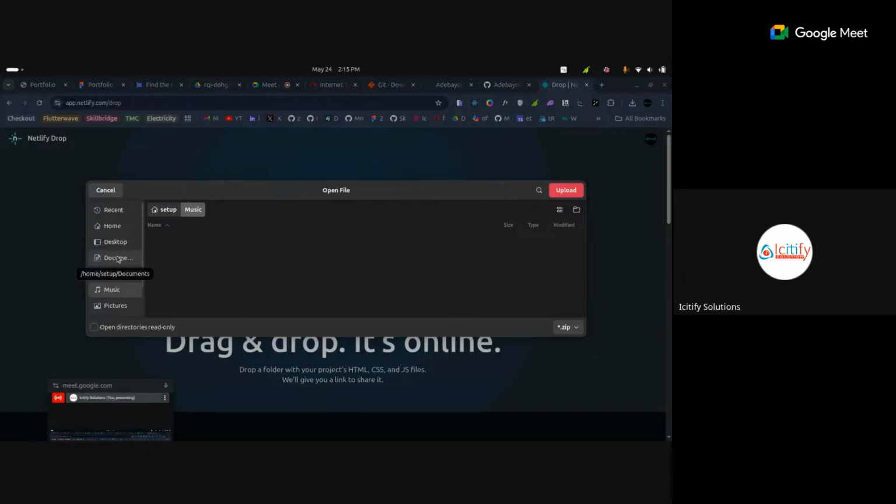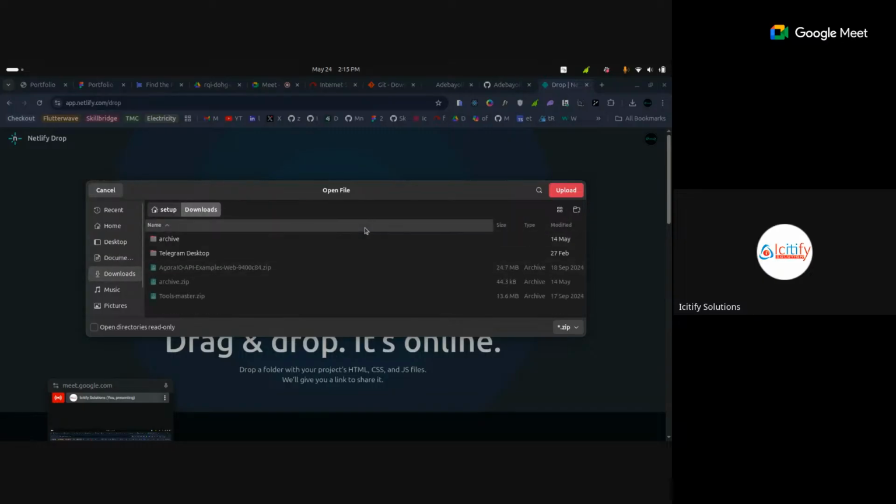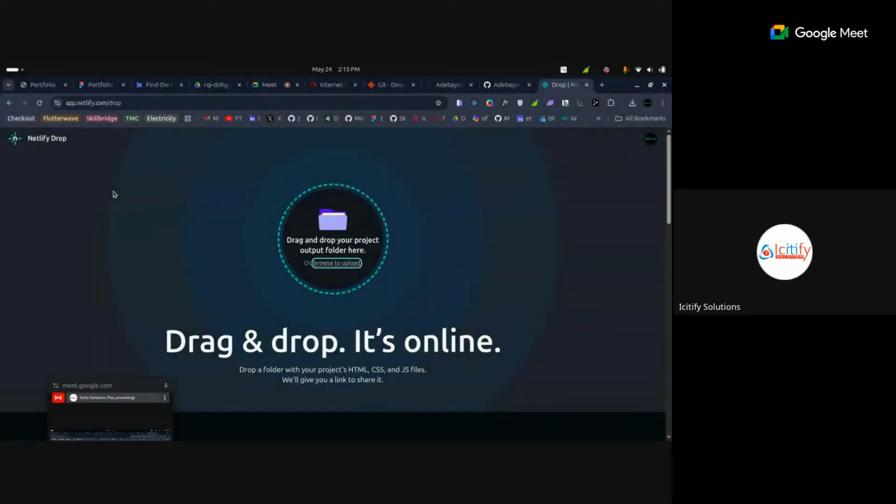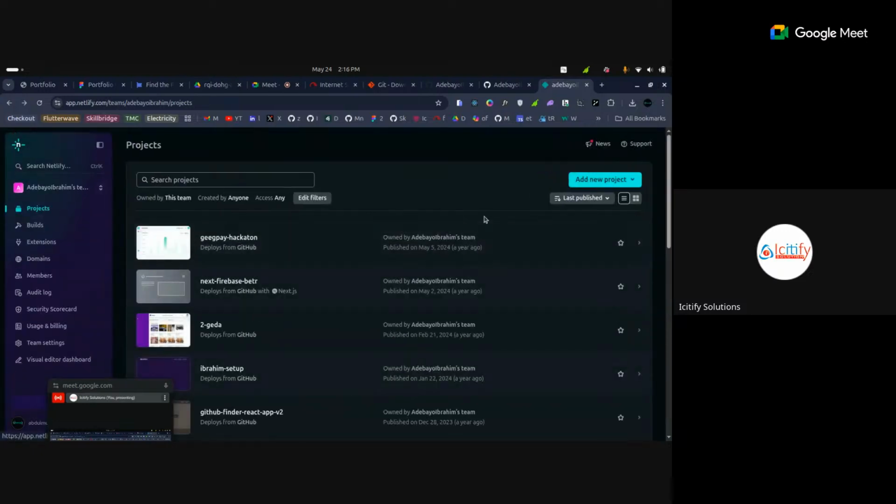All right, so I'm going to my documents, desktop. Zip. So this is expecting a zip folder. We can actually zip this and send, but let's avoid all this mess. So let's just use GitHub. I assure all of us we should always know how to push to GitHub, right? So let's just use GitHub.